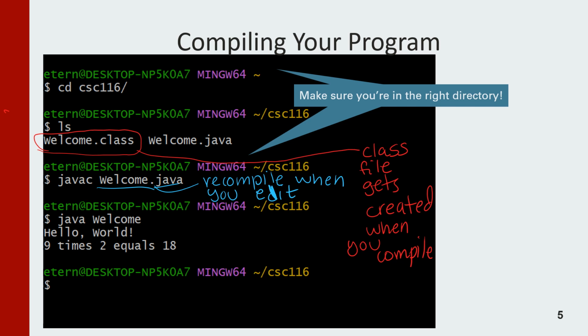Okay, and that's it. So all of this is assuming that you are able to get to some sort of text editor, save a file as welcome.java in a directory that you can find and that you can navigate to with both Finder/Explorer and with your terminal. If things are not saved in the right place, then this is not going to work out for you. And of course, you need to ensure that you also have Java installed on your computer. On a Linux type system, it should already be there, especially if you're using a lab computer. But on your own computer, you will need to install the JDK.